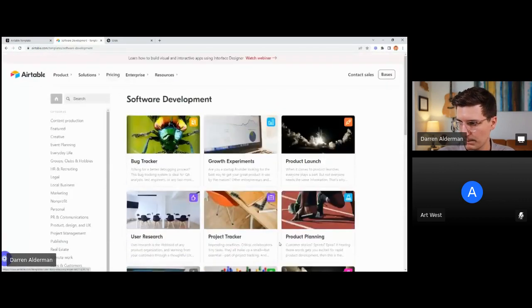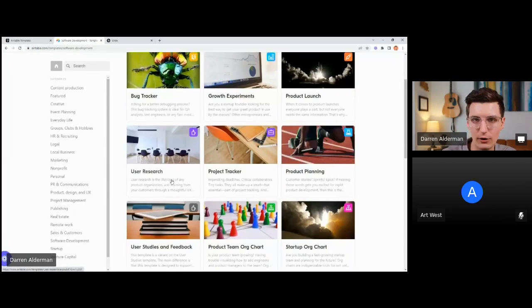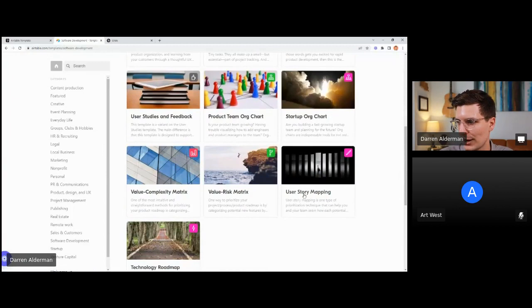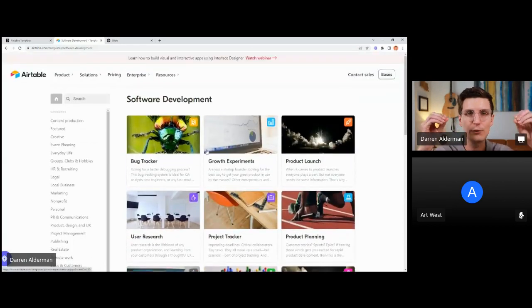With development, you're creating products. We could do an app for launching a product, or researching our users for our product, or setting up some kind of user story mapping. So there's a lot of different use cases. But what I think is really relevant to all of us here today as developers is bug tracking.